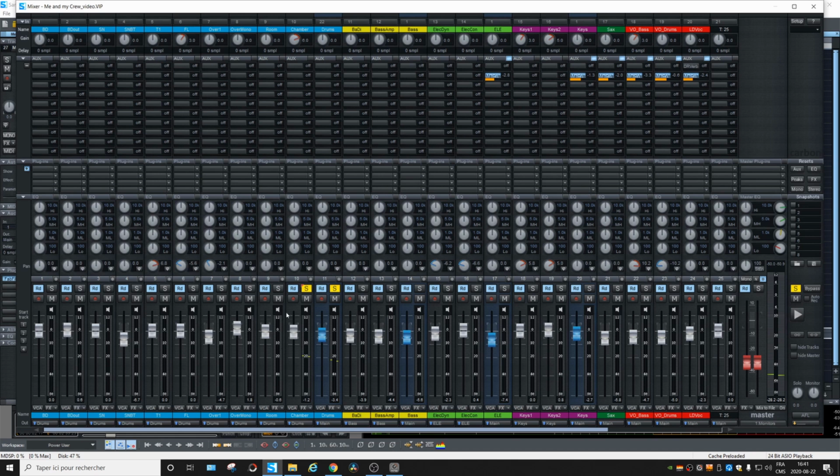Okay, this is very roomy. They called it chamber. I don't know what they did. A long time ago, what the engineers would do is they would put an instrument through a speaker in a separate room, which has a lot of reverb, natural reverb of the room, and they would put a mic there and record this. I wonder if that's what they did.